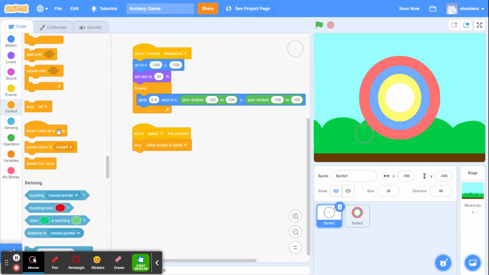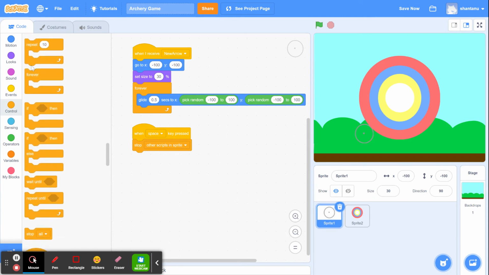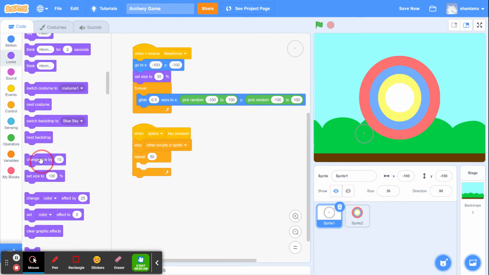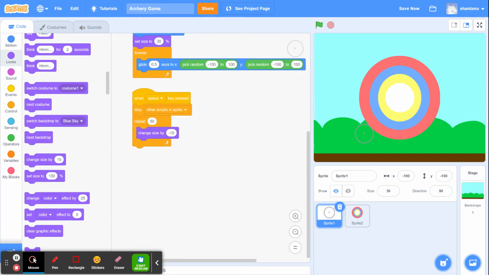And the first thing we want is repeat 50 times. What that's going to do is reduce the size by 10%. Change size by negative 10. It will keep shrinking, so that it will only be on one color basically. You don't want it to select two colors. That would be very weird.